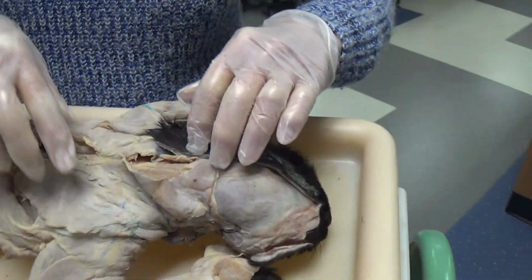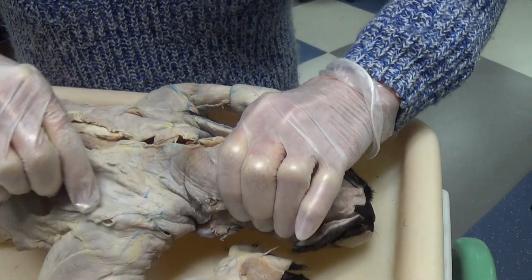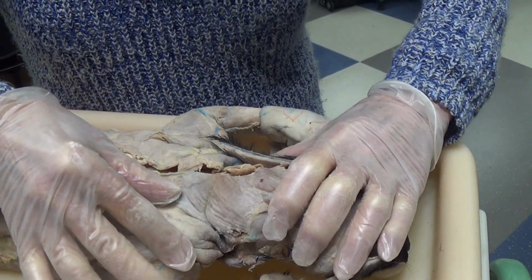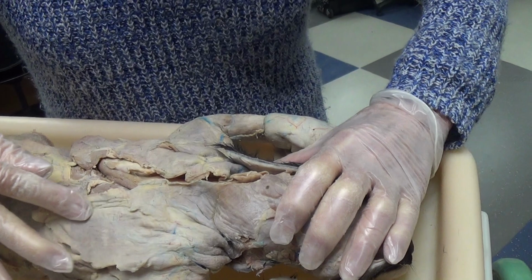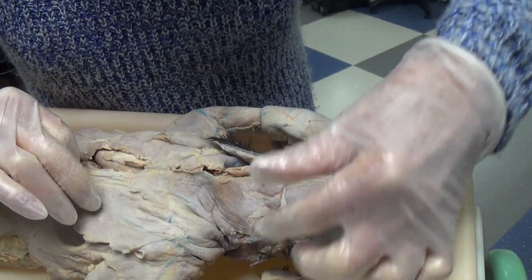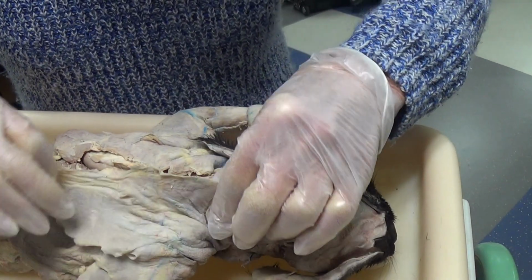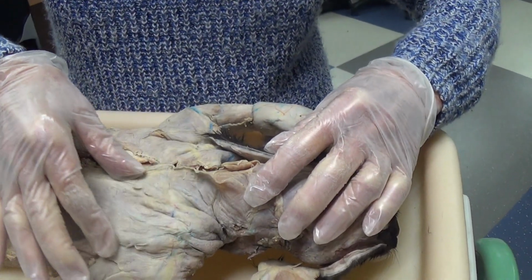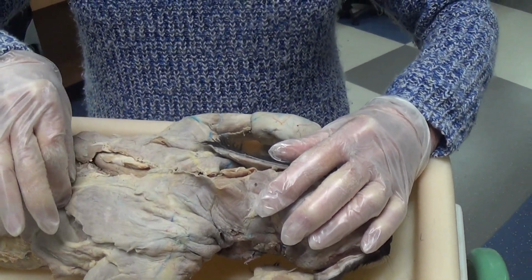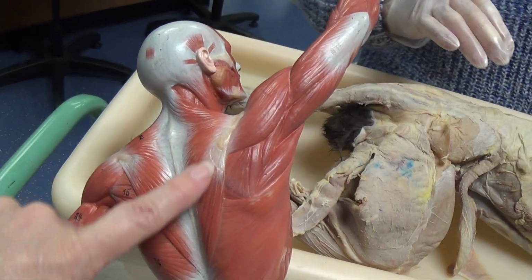Trapezius. It's been cut because we got to see all the muscles underneath. This guy is going from the back of the neck to the clavicle. The origins are listed as the occipital bone and the vertebrae, with the insertions being the scapula and the clavicle. It extends the neck and raises and lowers the shoulder, so it makes you shrug. So in this man, it's going to be this guy right here.